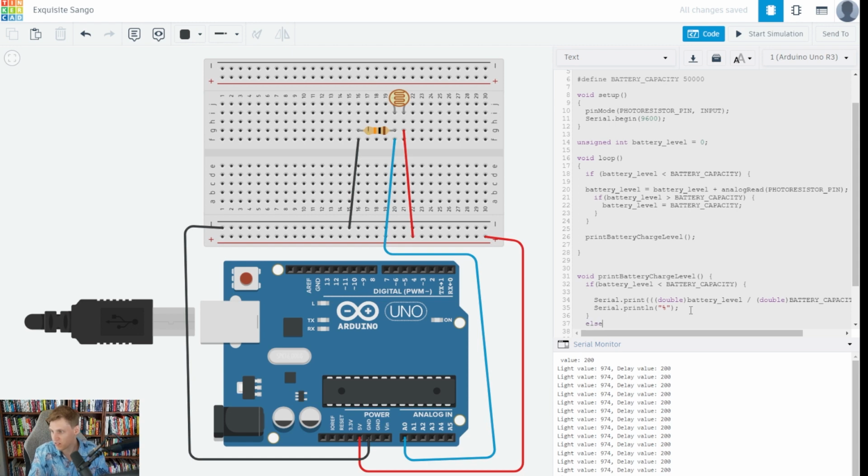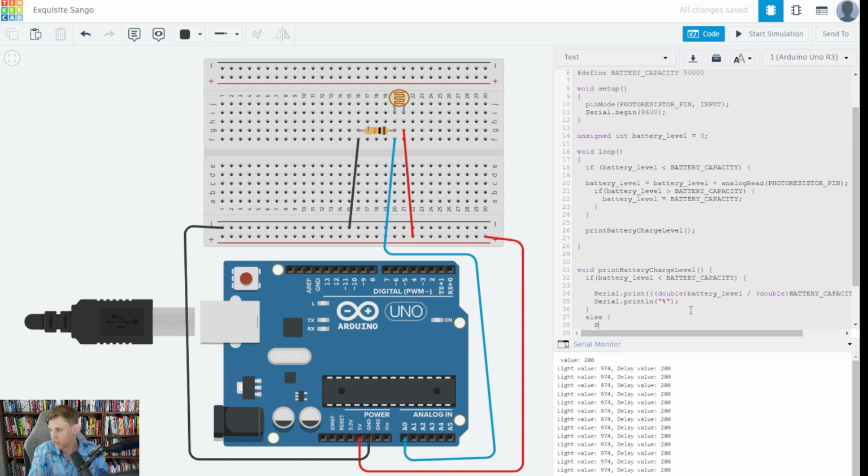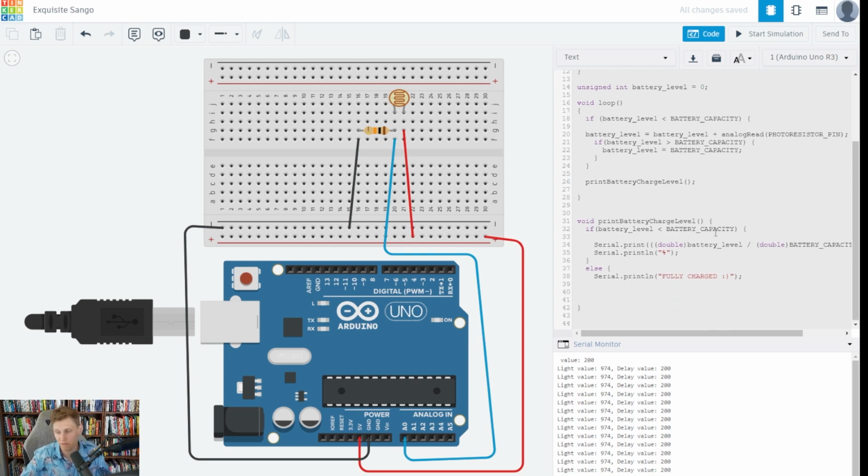Then we can say else, serial dot print ln, and this is the only other case it could be, hopefully, if our battery's really broken. Then I want to say fully charged. Maybe even add a little smiley face in there. And then, without further ado, that should be the end of the logic for our code.